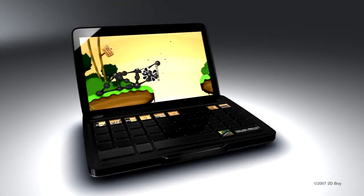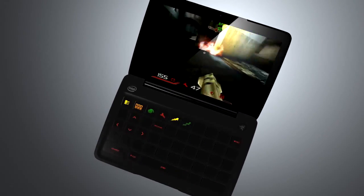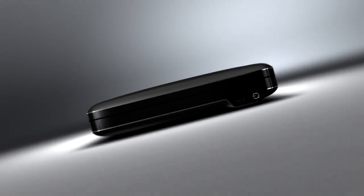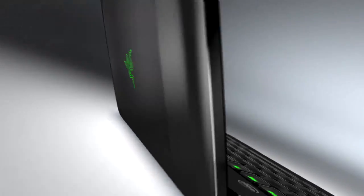Where it becomes sheer genius is its ability to intelligently configure itself to suit the control system of any game. Have it open flat-out like a portable gaming device, or set on the desk like a regular PC — the Switchblade was designed to be the perfect form factor for gaming, browsing, or media playback.